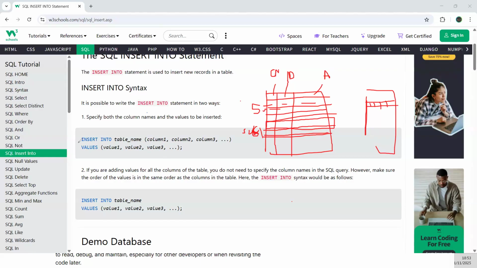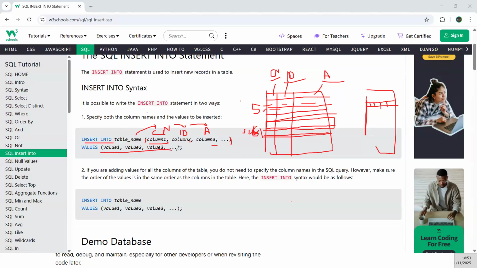So what I will do is, I know the column names: customer name, ID, address. So this would be CN, this would be ID, this would be address. So why are they in brackets? They are in brackets because no condition is applying here. So I want it to happen all one by one, right?